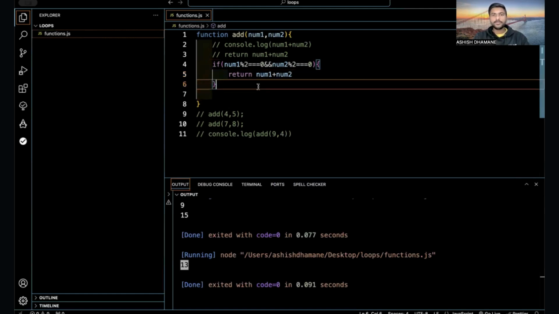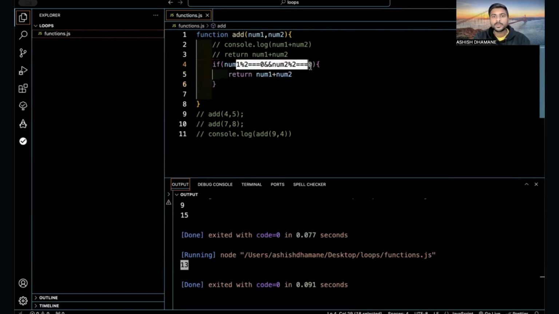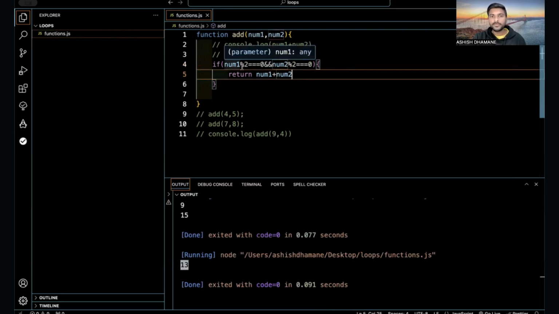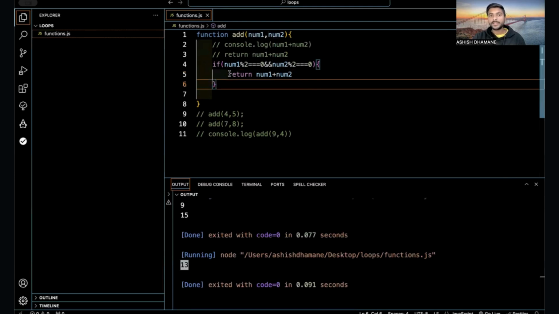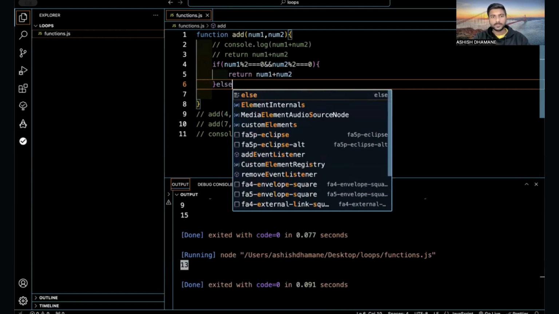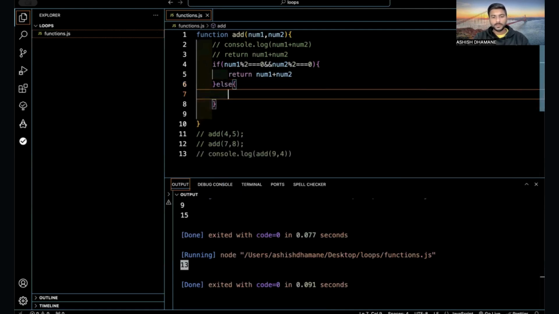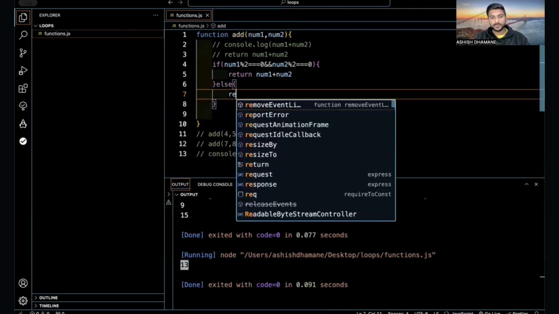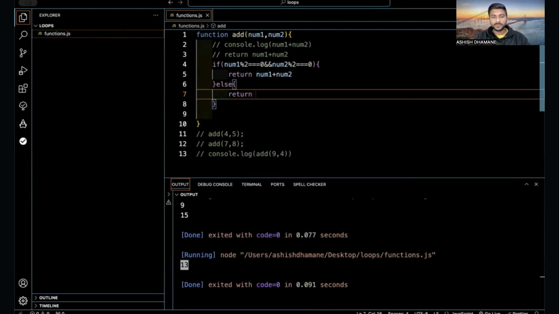This code checks whether the numbers are even: when num1 is divided by 2 it gives remainder 0, so it is an even number. The operator means that if num1 and num2 are both even, then this condition will run. Else return false.